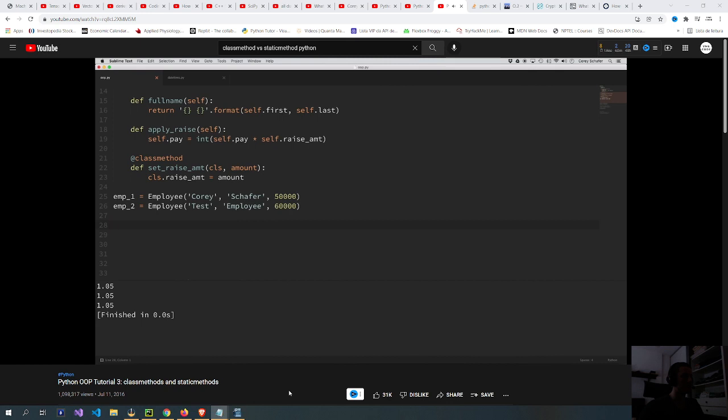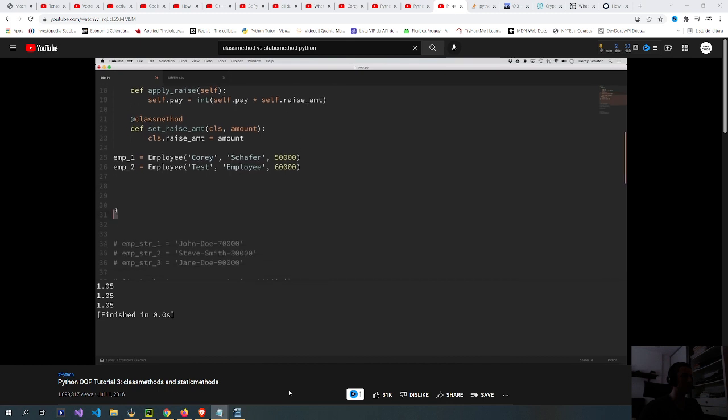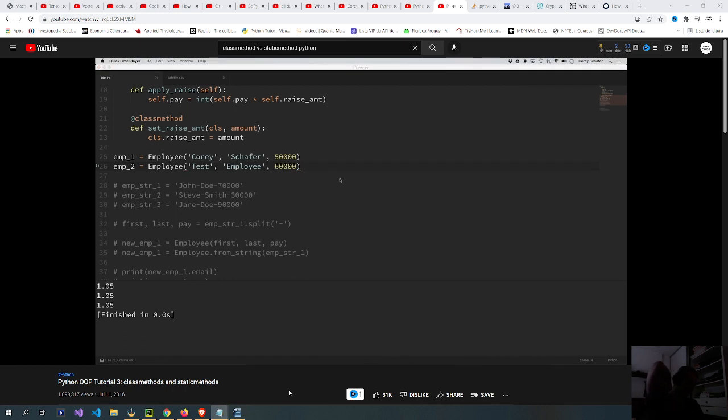So is there a way to just pass in a string and create an employee from that? Let's go ahead. I have an example down here where we can see exactly what this problem would look like. Let's say that this is a common use case for how someone is using our class. We have 3 strings here that are employees separated by hyphens.